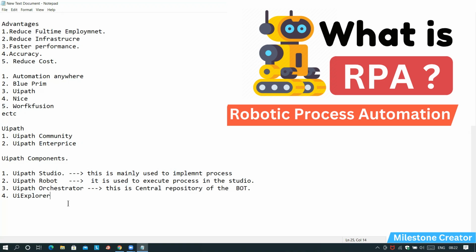Just as a human identifies a UI element by seeing that particular text box, in the same way our software robot identifies the UI element by using UI Explorer. UI Explorer generates a selector, and based on that selector only, it identifies the UI element.